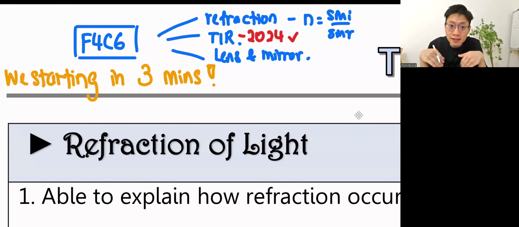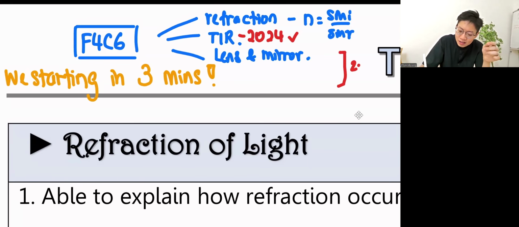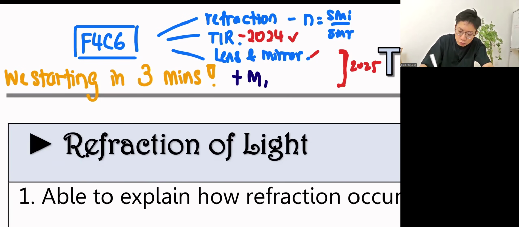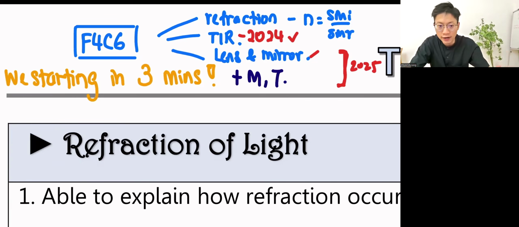So guys, if you are here because you want to be more SPM focused, I will tell you for your 2025 SPM, you might want to focus more on the lens and mirror part, because 2024 came out total internal reflection. So what are we going to do? Lens and mirror. I will go through the whole thing, and of course later on we will do microscope and telescope.